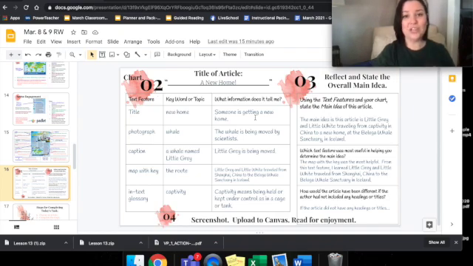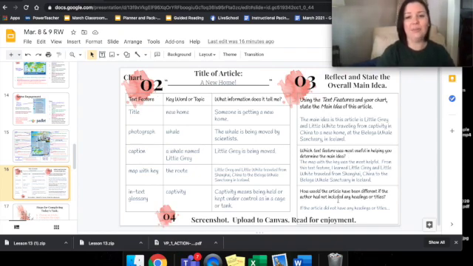Okay, so I'm just taking it part by part, just like we just did visually, but this is just kind of showing you how to organize it a little bit better. Okay, so then make sure that you put the title of the article that you choose, and then you're going to reflect and state the overall main idea. That's going to be right here. This is the huge one that we're really going to be looking at to see, can you determine the main idea using these text features? And then we're just asking you to extend your thinking a little bit and tell us which text feature was the most helpful in helping you to determine the main idea.